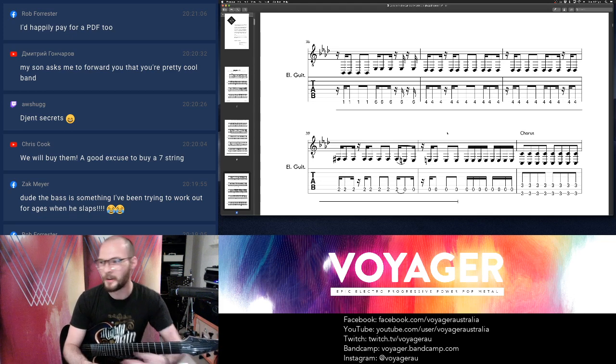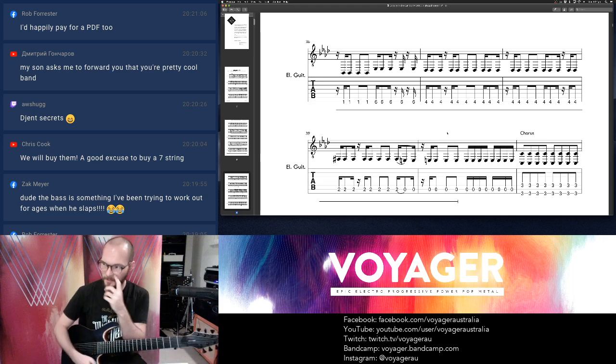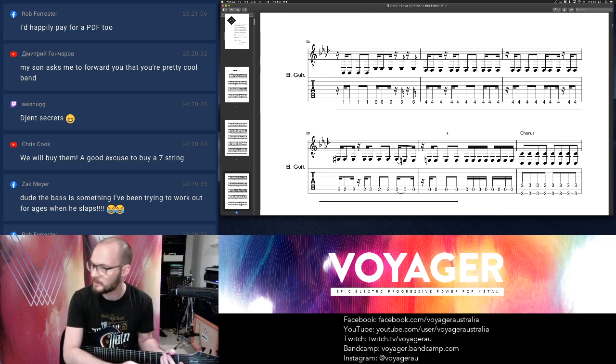Well, yeah, I mean it's really just aggressive with the right hand and just sort of moving your wrist like 2 mil up the strings, and that's going to give you that real firm, aggressive sound. Firm palm mutes.